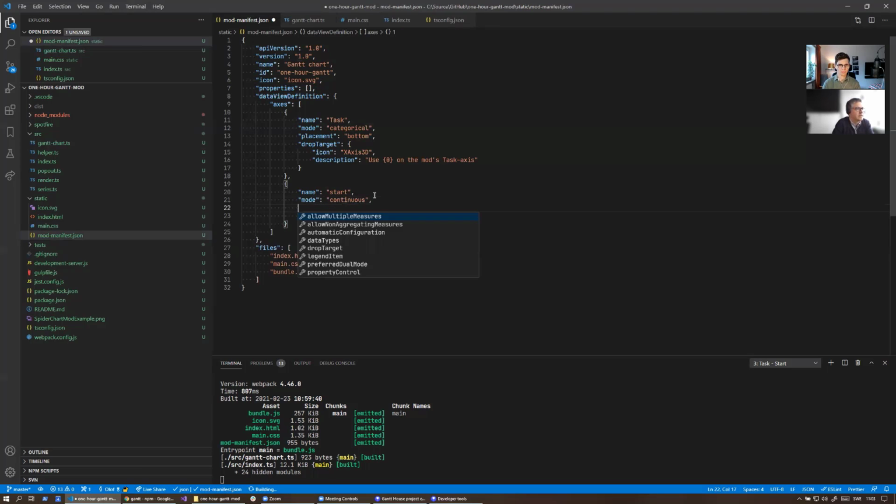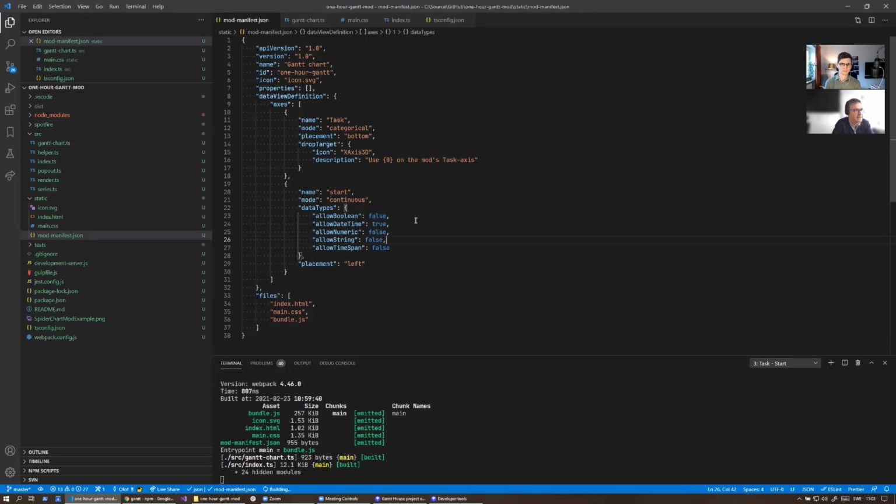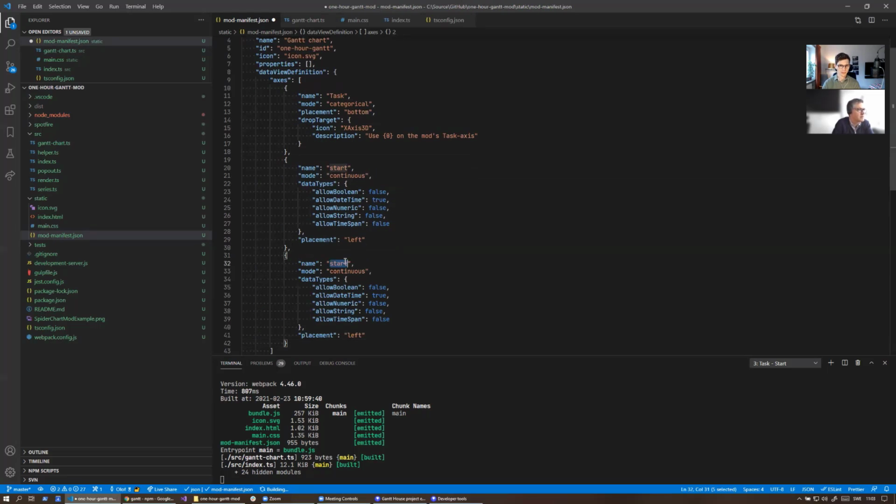And then we want to have a specific data type. Yes. So this is how we can configure the mod to accept different kinds of data on the continuous axis. So we want it to be only datetime. By doing this, the Spotfire UI also won't accept that you add anything else than datetimes. So that's good. We need an end as well.